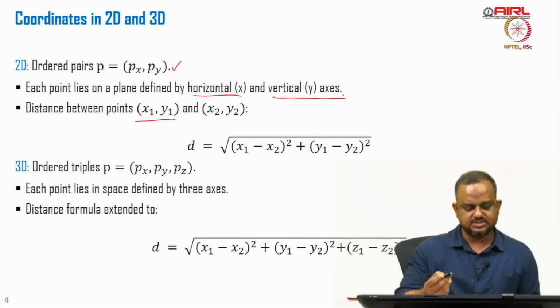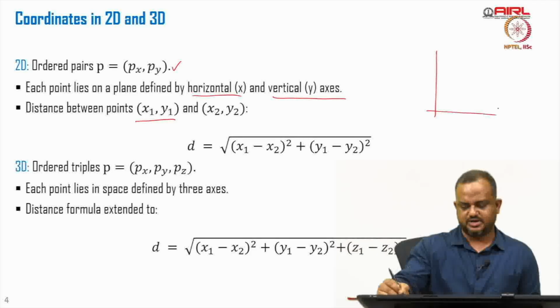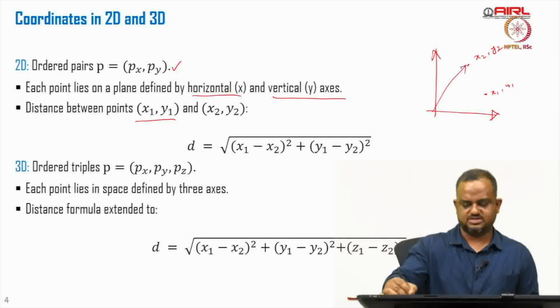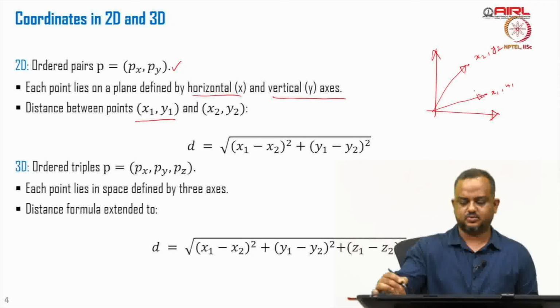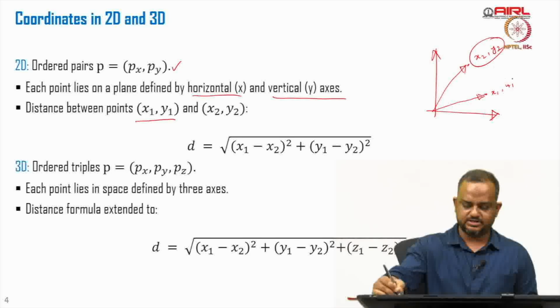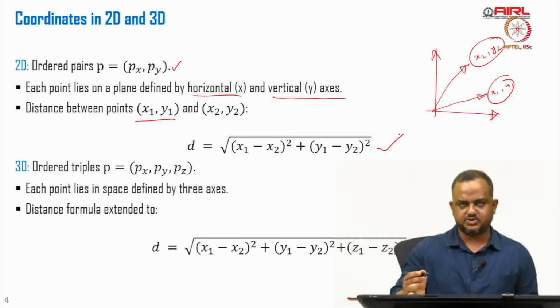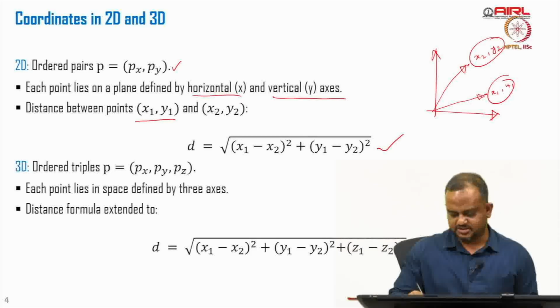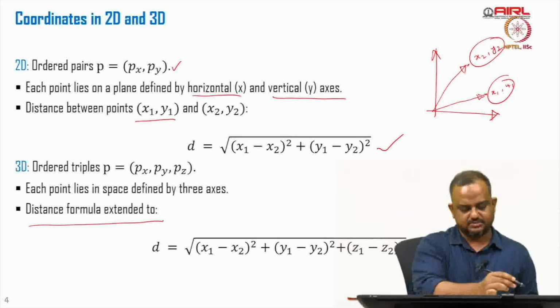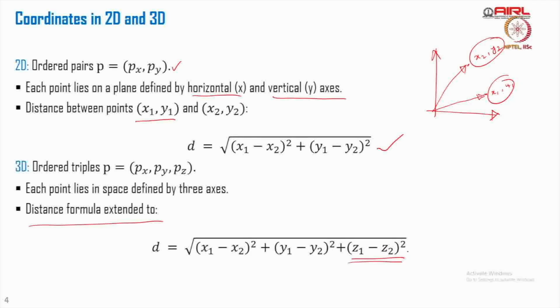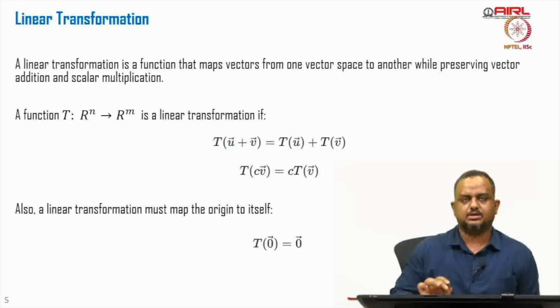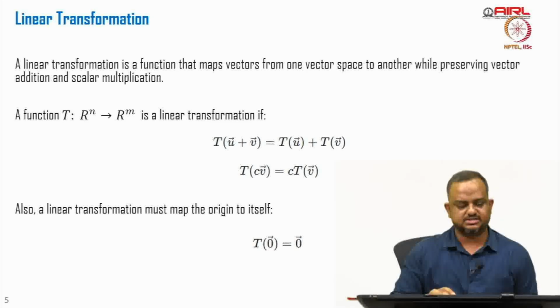So when we talk about the distance between 2 points in a particular frame, say the first point is x1, y1, the second point is x2, y2. So this is represented by one vector, this is represented by another vector, but what is the distance between these two particular points? It is given by this. It is a +2 coordinate geometry, so I am not giving much time on this. The distance formula, when it comes to 3D, we have one additional term according to the z-axis.